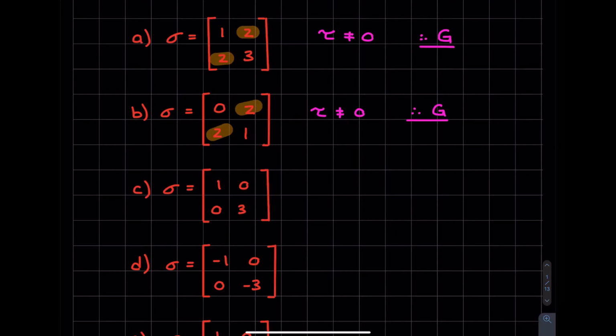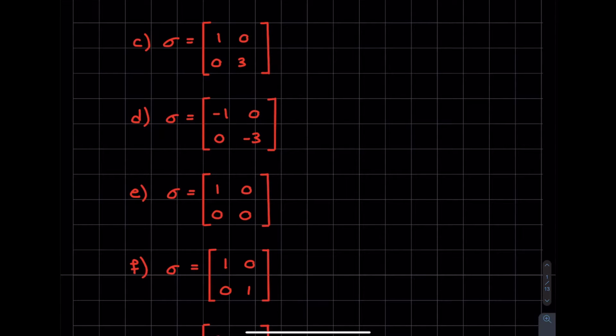If you guys remember those criteria, once we get going, it's actually fairly quick. Come down to the next batch. Again, I look at tau. This time tau is equal to 0, so therefore it's going to be principal or hydrostatic. Then I look at sigma 1,1 and sigma 2,2. I got 1 and I got 3. So in this case, sigma 1,1 does not equal sigma 2,2. Therefore, this would be a principal stress state. If it was hydrostatic, then sigma 1,1 would equal sigma 2,2.